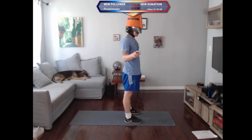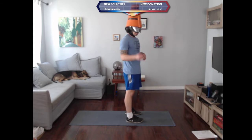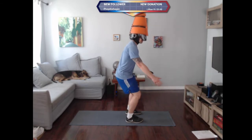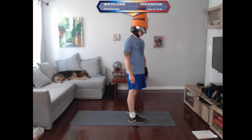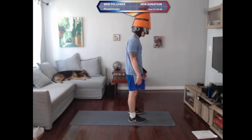Another way you can do it without equipment to make it even more challenging. Jump squats. So we go down. Then we shoot up. Right? All right. I'm going to try to do 10 or 15 of these. If you're just doing regular squats, do as many as you can. Aim for 25. Bam.